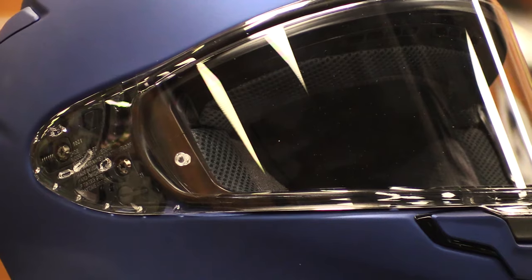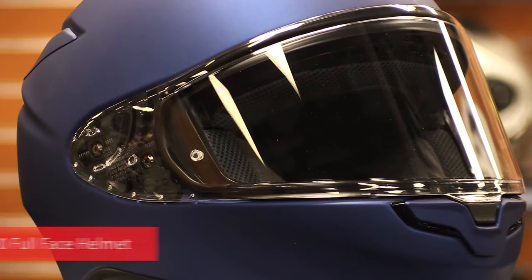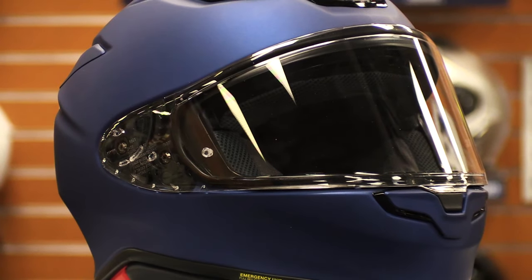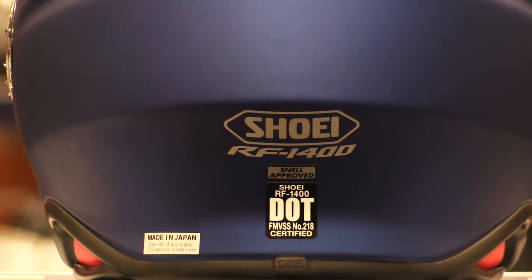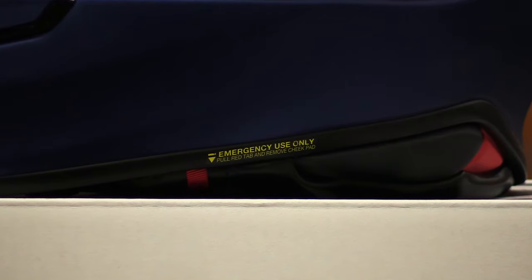Rounding out our top three best-selling full-face motorcycle helmets is the Shoei RF1400 full-face helmet — one of our premium helmets available for about $580. It offers the highest quality safety, comfort, and performance features available. Not only does this helmet have a Department of Transportation safety certification, but it also meets Snell M2020 safety standards. Snell certification is completely voluntary but also a more rigorous process than the Department of Transportation safety tests, showing that this helmet goes above and beyond in safety. In the event of an accident, the emergency quick-release system allows emergency medical personnel to remove the helmet safely and easily.